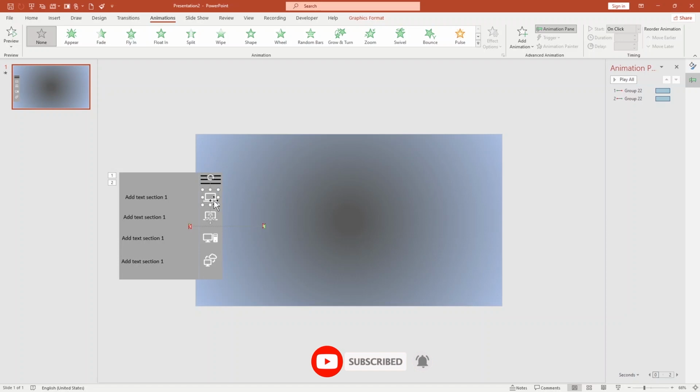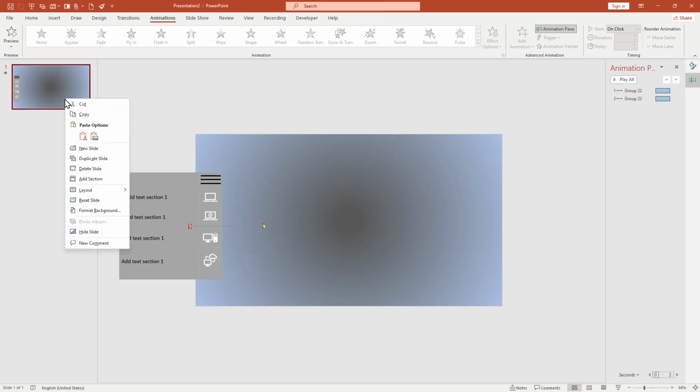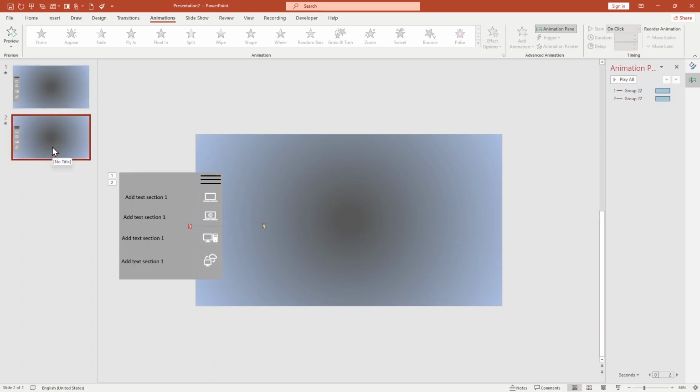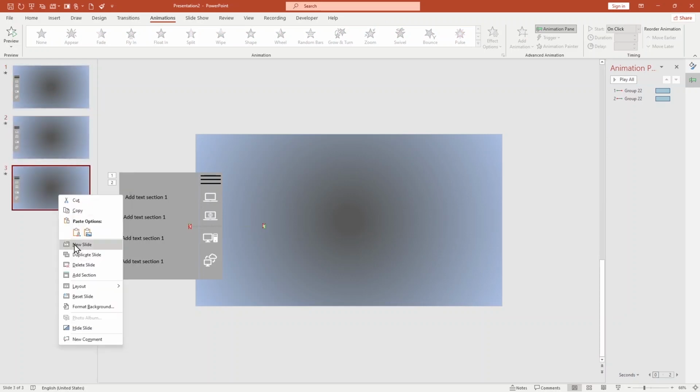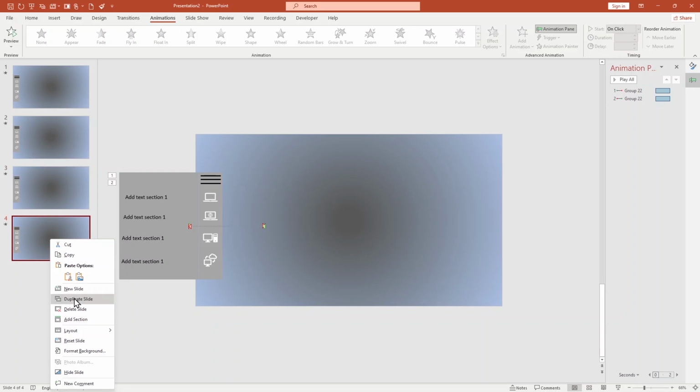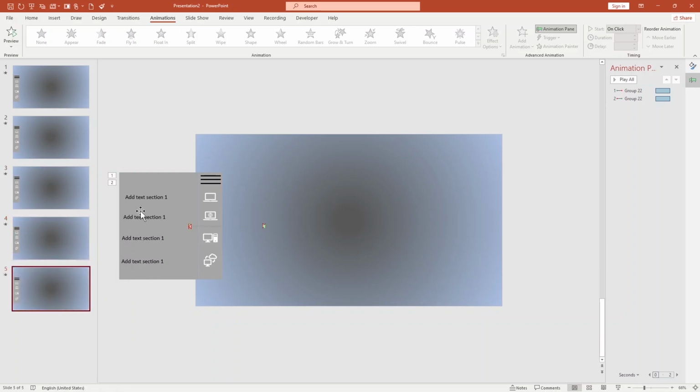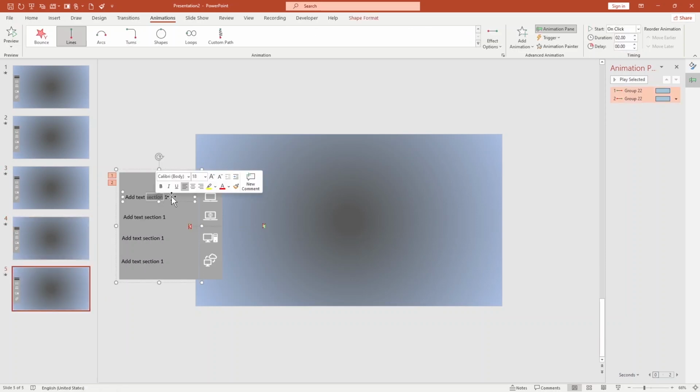So here I'm gonna use this linked with another slide. So how can I do that? Just click over there, and before that I'm gonna just use the duplicate slide. Click on that. I can use the duplicate slide. Here is the section 1 to 3. Before that, I'm gonna just choose the section 1.